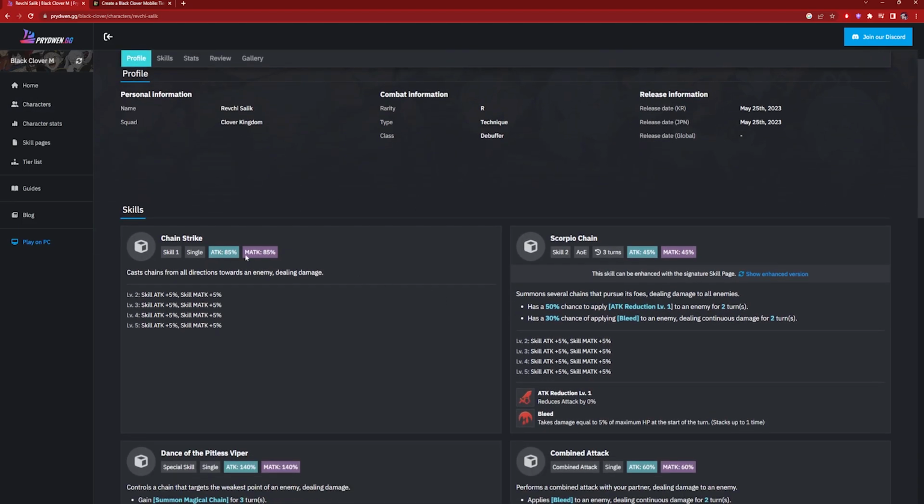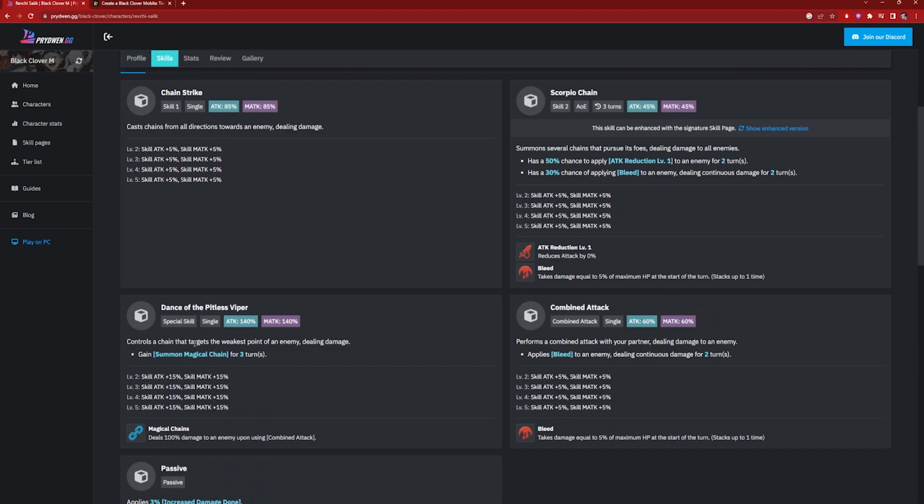Okay, 85% across the board. 50% chance to apply attack reduction level 1 to an enemy for 2 turns. 30% chance of applying bleed, doing continuous damage for 2 turns, nothing crazy. Summons magical chains. Okay, deals 100% damage to an enemy upon using combined attack. Yeah, I don't like that. And then this is bleed. Okay, yeah, this is pretty bad.